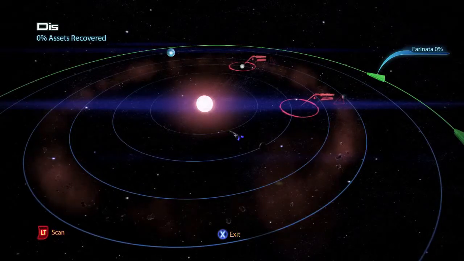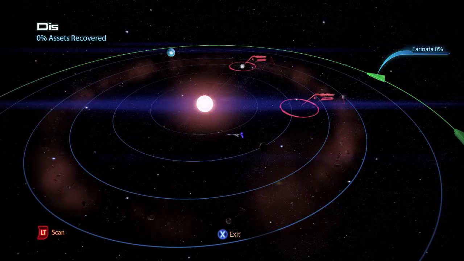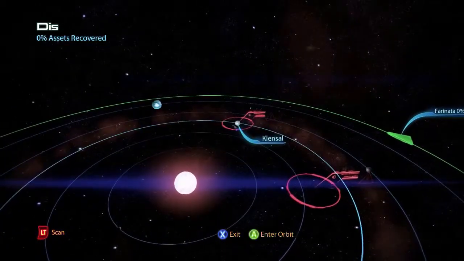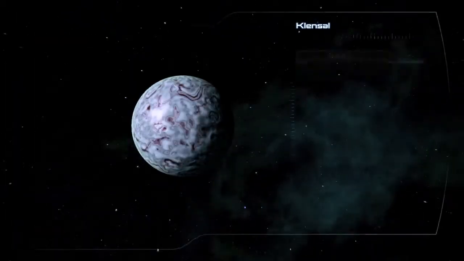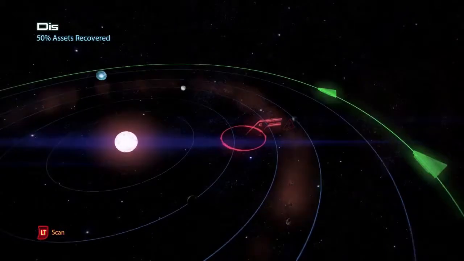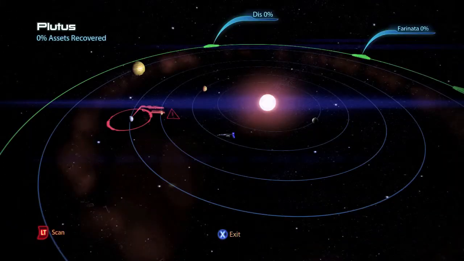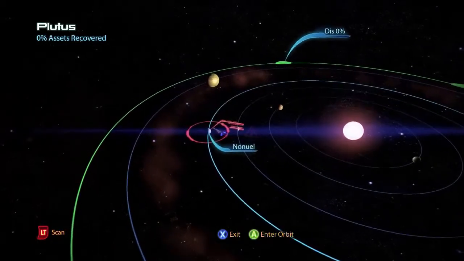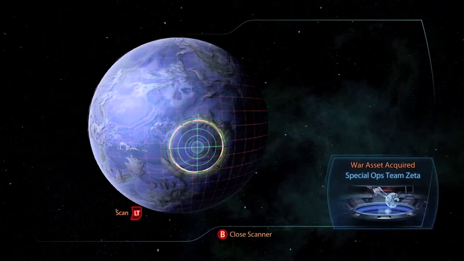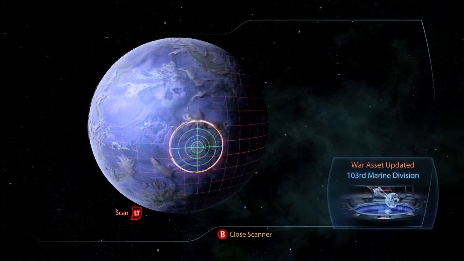This is the Hades Gamma, which is a large cluster containing five planet systems. On the first one, Dis, on the planet Clensol, is a salvage item for 10,000 credits and wreckage containing 200 units of fuel. In the second system, Plutus, on the planet Nonuel, is a war asset, Special Ops Team Zeta and the 103rd Marine Division, which gives you a total of 70 asset points.